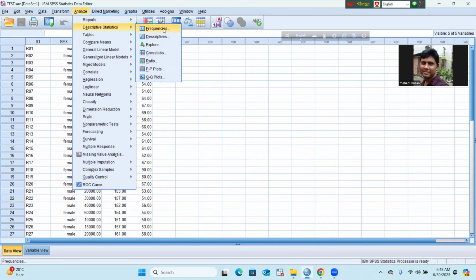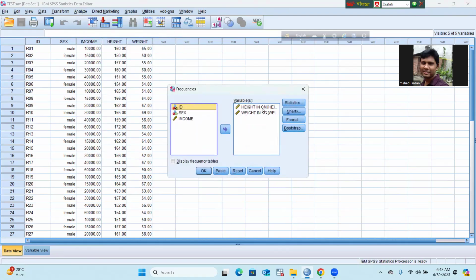So for creating histogram, we have to go descriptive statistics and then frequency, and then we have to select variable.